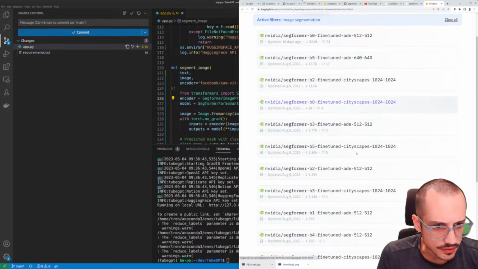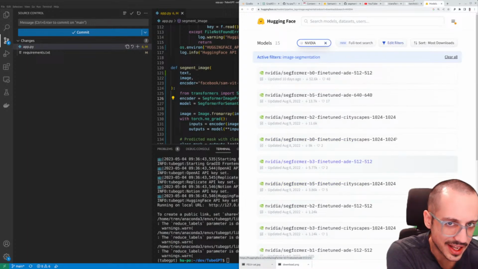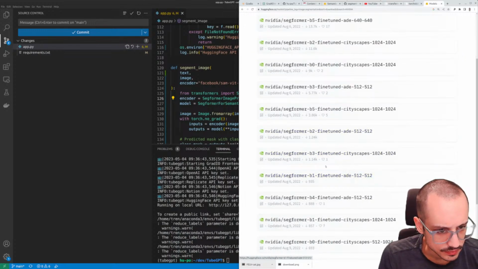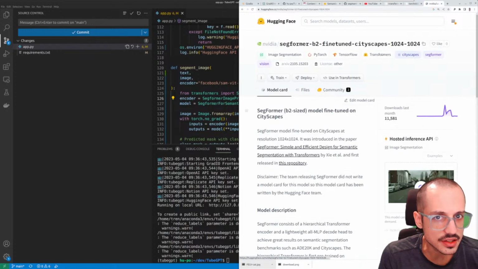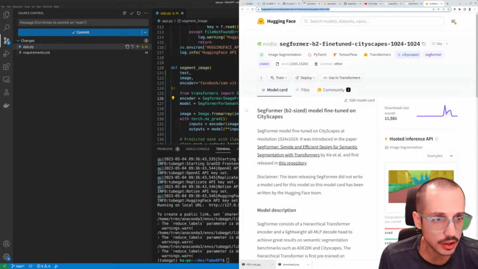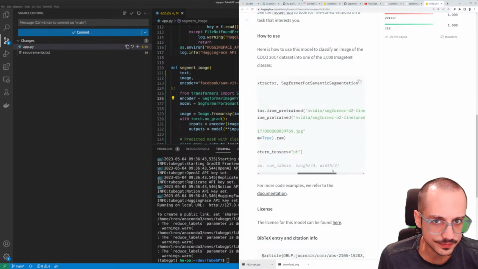It looks like they only have cityscapes or ADE. Let's try this one here, this big one. Segformer B2 fine-tuned cityscapes 1024 by 1024. So hopefully this one's a little bit bigger and it'll maybe perform a little bit better.